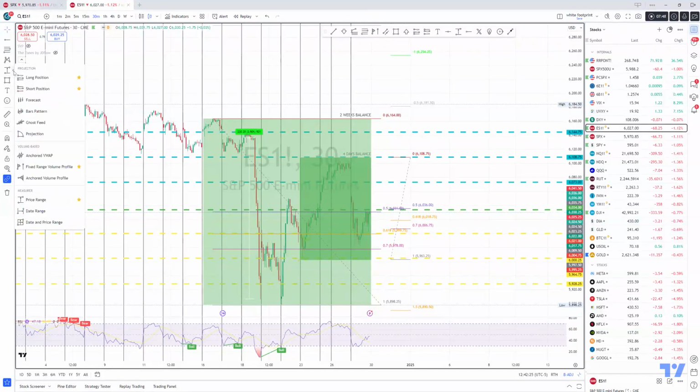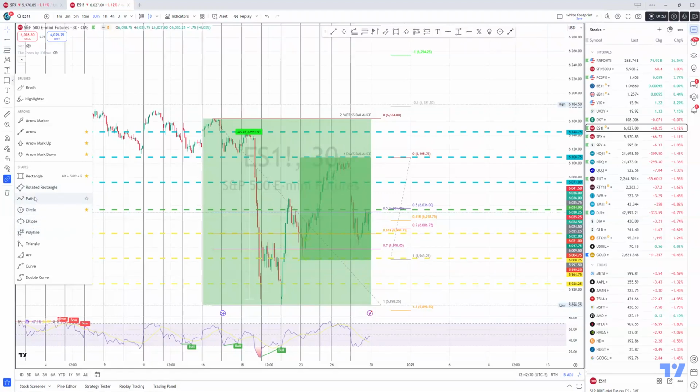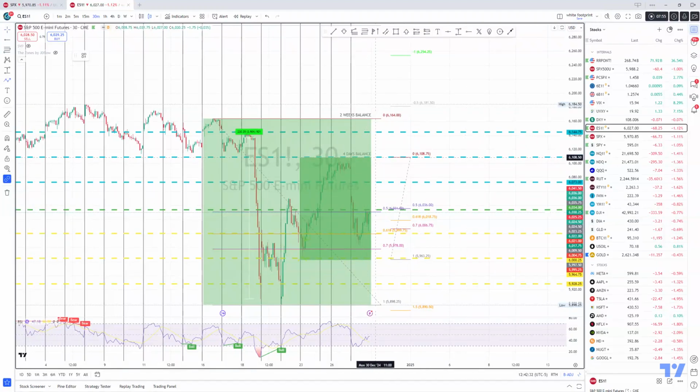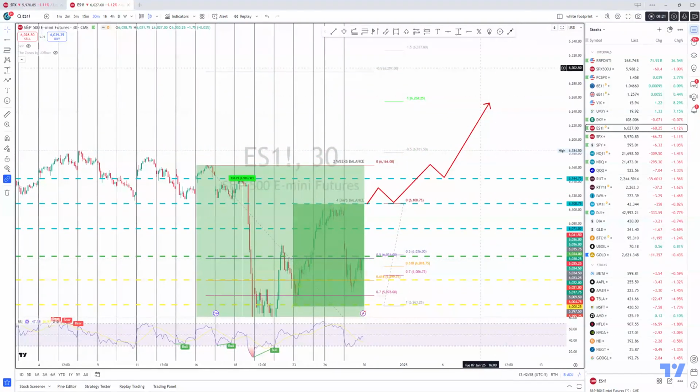let's just take a look at this area, for example. Look at this path. Let's say we break above the 4 day balance. What I was likely to do would be something like this, and then target the top, and then probably come back to test, and then we get to the 50% extension of that move, meaning half of this box here. So that's a 50% extension, and potentially looking to target in this area here, which is 6254. It doesn't have to happen in one session, but it's something that we need to be aware of.